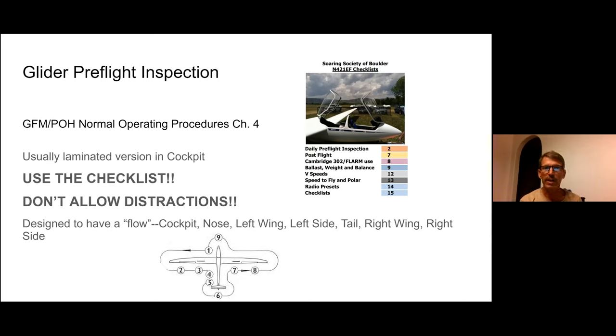You can see the Schweizer is a larger singular ring, and the Tost has a double ring type of orientation. They're very specially manufactured, with the way they weld them together. Here's a little picture of how the Schweizer hooks in, and it's a different type of release mechanism. With this release mechanism, they pull this little lever back, and then this thing falls down and it slides off. Whereas the Tost is like a grasping type of thing, and it just pops open. So the Tost has fewer complications with the orientation of where the tow rope's being pulled than the Schweizer does. It is less likely to fail to release than the Schweizer is.